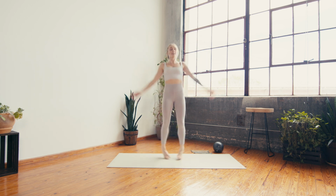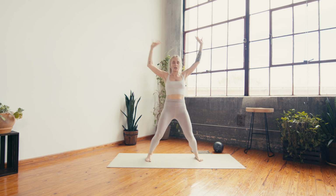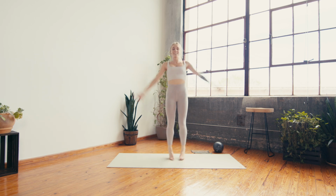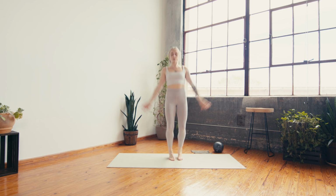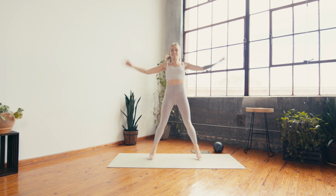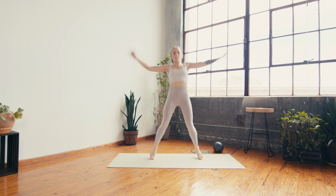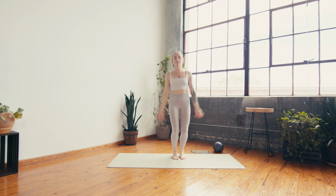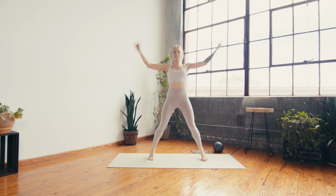Good. Take breaks as you need to from this sequence, but it is short. Deep breaths. Aim for just getting your heart rate up. Yes. Jump, jump, jump. Couple more. 4. We're going to find skaters side to side. We'll start to the right. In 3, 2, 1, right here.